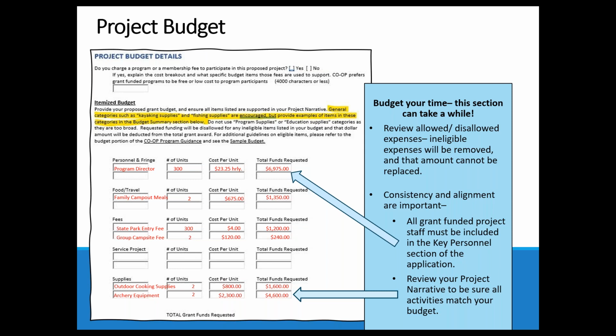The first section details your personnel. Again, all personnel need to be directly related to your grant project, and they should be included in the first portion of your application where we listed out the key personnel. We do require timesheets for reimbursement of personnel expenses. Now, if your organization doesn't utilize timesheets, we do have some templates that we can provide, but those are required for all employees that are seeking reimbursement for personnel costs.